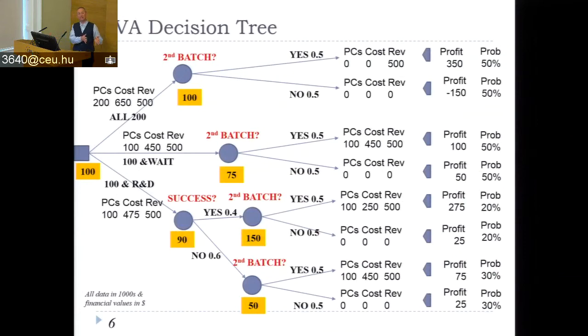Maybe in some cases I have historical evidence. But what if I come up, for example, for the success of R&D with 0.3, 30%? Or what if the success of R&D is only 20%? Is it going to change things? Yes, it can. It may change things. That is what we call the sensitivity of the tree to these particular probabilities. And you can try this out, right?